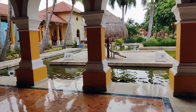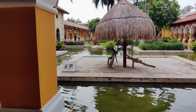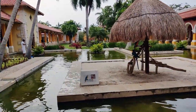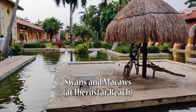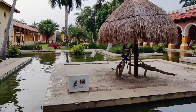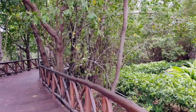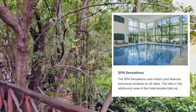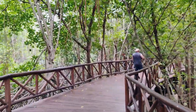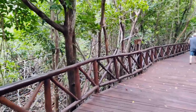We found the grounds beautiful and well-maintained. The staff was very friendly and attentive for the most part, and the resort was kept very clean and tidy, even though it's in the jungle. Although this resort is family-friendly, it would also be a nice choice for adults. You're able to enjoy the family-friendly atmosphere, but you can move yourself comfortably away from the noise of children if you choose. There's also complimentary one-hour access to the wet areas of the spa every day for adults. You must book this in advance to enjoy it, but it's a really nice treat. We enjoyed using it to relax before heading back to our room to get ready for dinner.